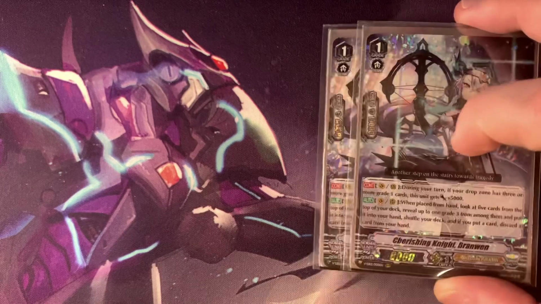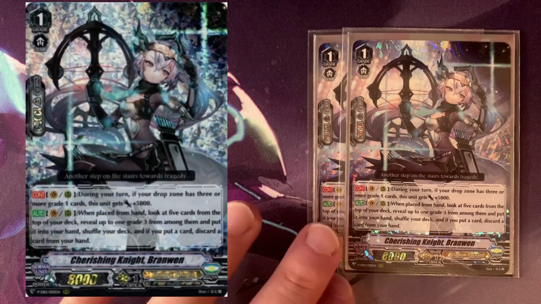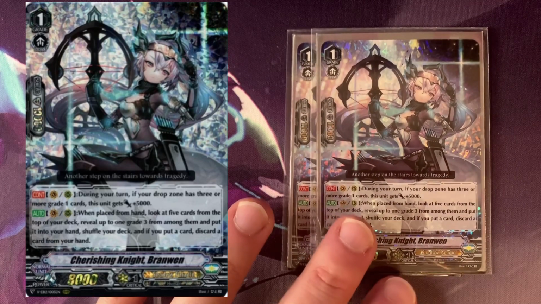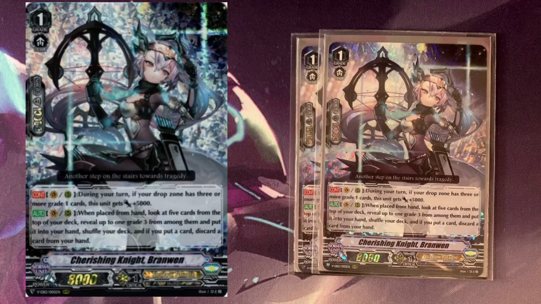Moving on then, we are still running 2 of this. This is Cherishing Night Brandman. This is the grade 3 searcher for standard Shadow Paladins, or I should say V premium Shadow Paladins now. It's continuous van or rearguard circle during your turn. If our drop zone has 3 or more grade 1 cards, this unit gets an additional 5k. Its second skill is the typical grade 3 searcher: place 1 from hand, search the top 5, add a grade 3 to hand. If you added a card, discard a card from your hand as well.